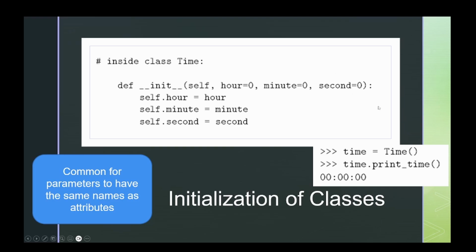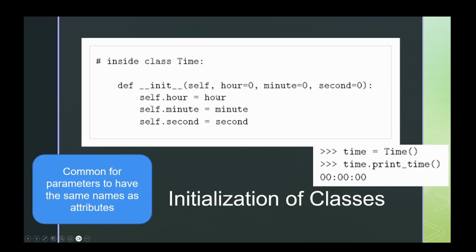Again, very different syntax than what we're used to seeing. We've got parameters and attributes having the same name, for one, and that is a common practice. For two, we've got these equal signs in our argument list that we've never had before. And then we've got these values. So there's a few different things going on.